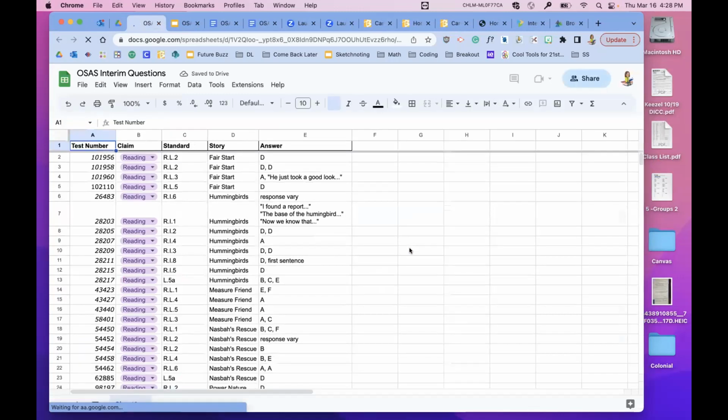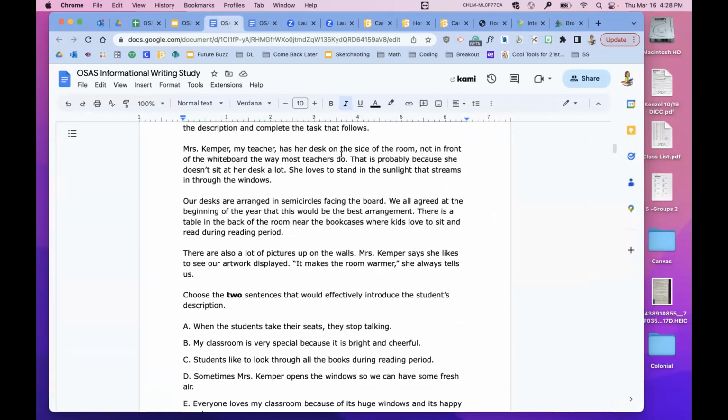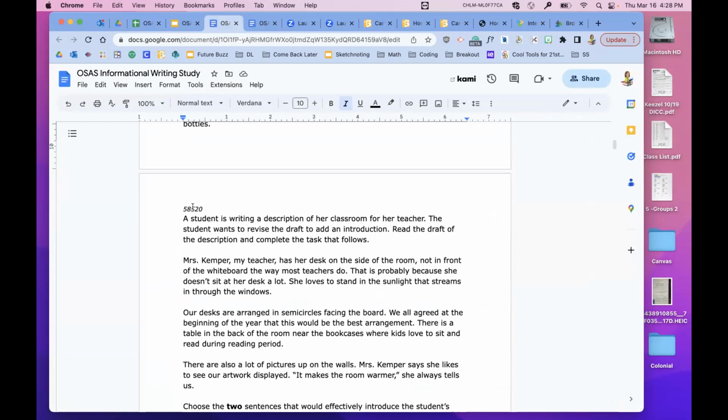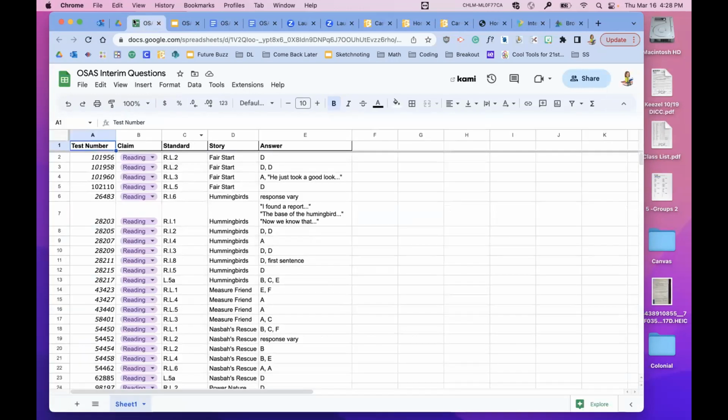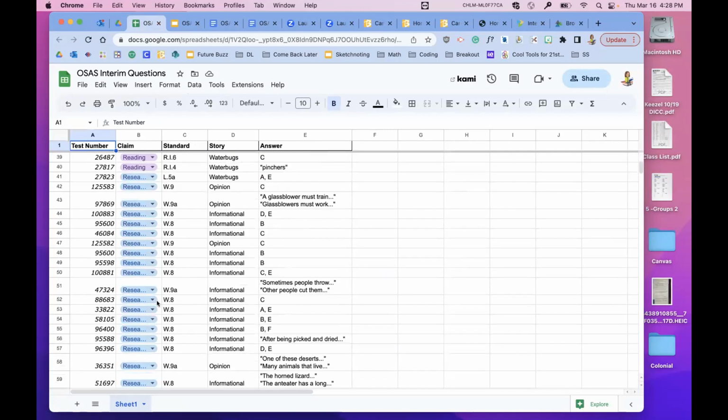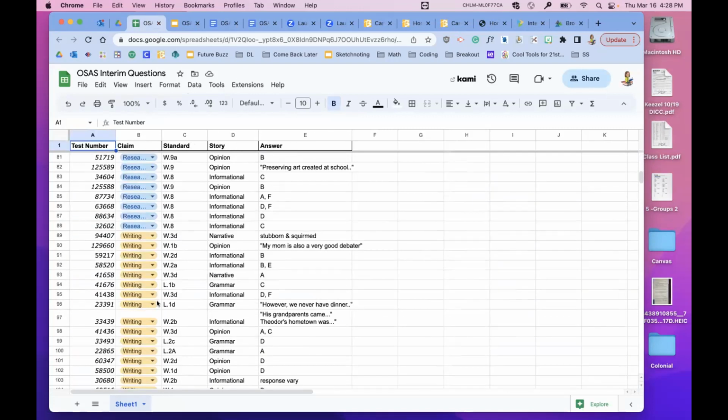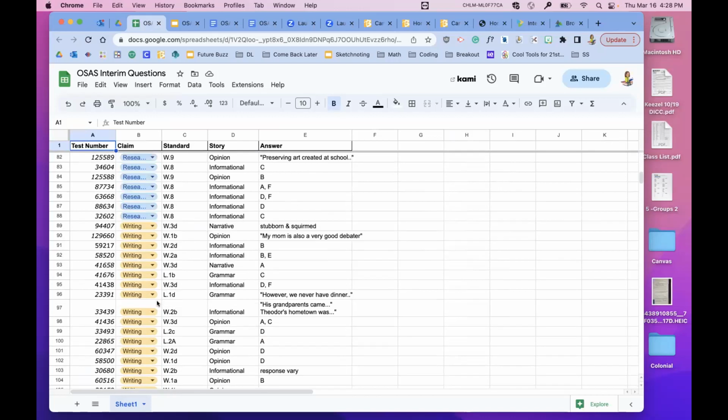And then we also, because again, I'm OCD, I pulled the test number, which is the little number up here, along with the question number, I guess it was. The standard it is, whether it was reading, research and inquiry, writing, or listening.